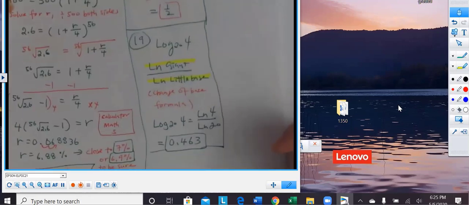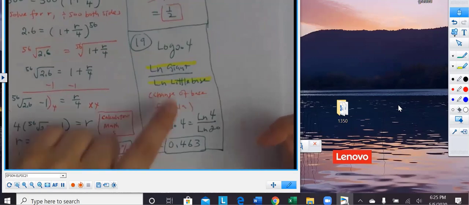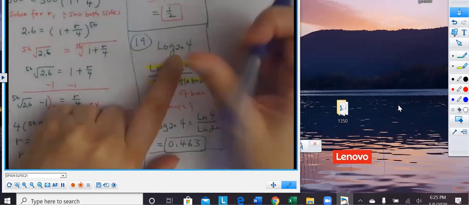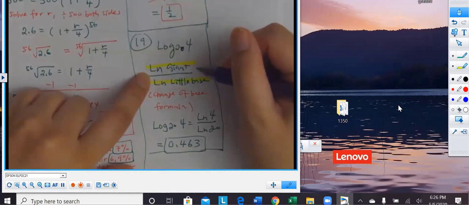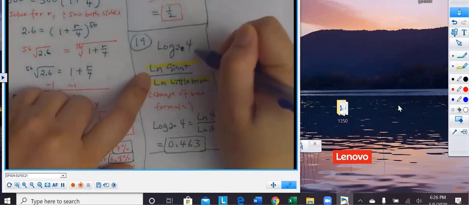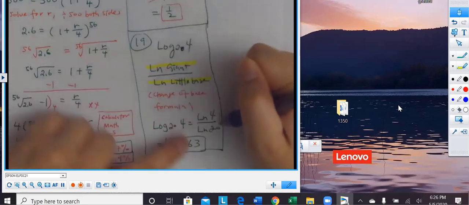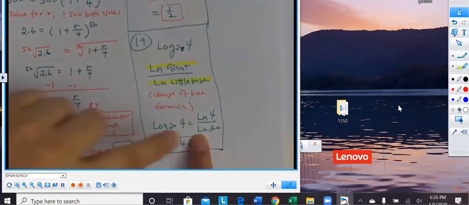All right, and then number 19, your book says something like use the natural log method. I don't know why, but it's attached to the calculator. Basically you have a weird base. It's not 10, it's not e. In order to solve that, they want you to put it into the change of base formula, which looks like that. The giant size number, not the value, goes to the top, and the little base goes to the bottom, like this. You can either use log base 10, but your book likes to use ln.